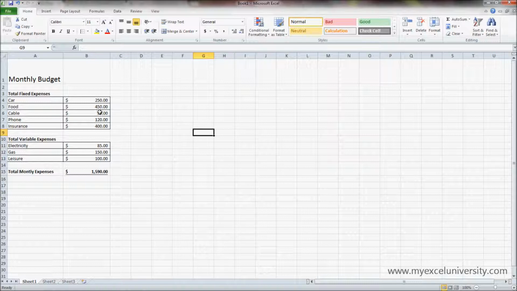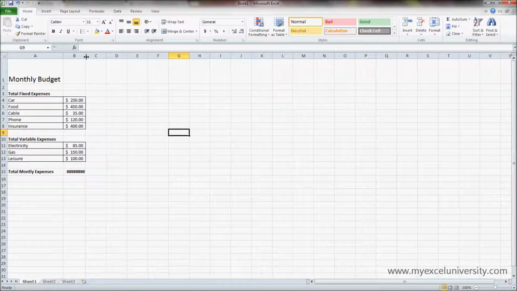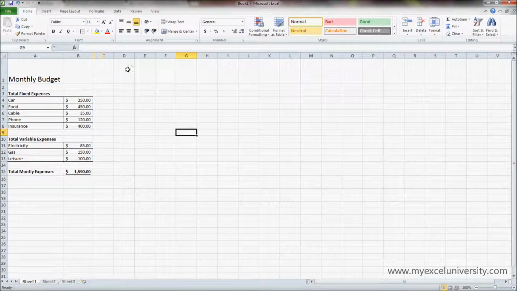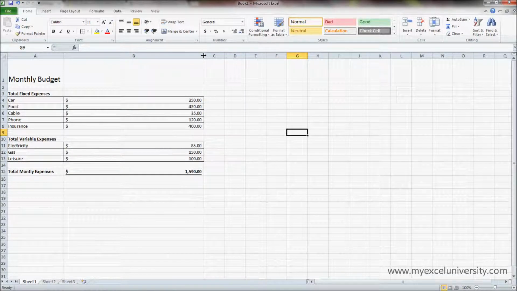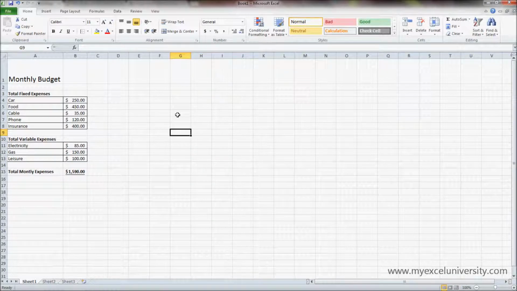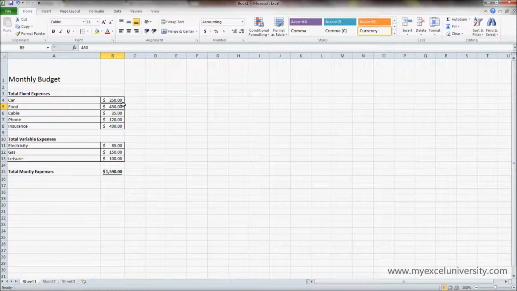Now another neat thing is, say I wanted to align this and I just wanted it to look real nice, wanted everything uniform. Say I had a bunch of different lengths of things in there. Instead of manually doing this and moving it over, I can just highlight. I'm gonna make it real big to prove the point here. I can just hover over this border, and instead of clicking and dragging, I can just double click, and Excel is going to automatically adjust this to fit the largest number in here. Not necessarily the largest number, but the thing that's taking up the most space, to be correct.